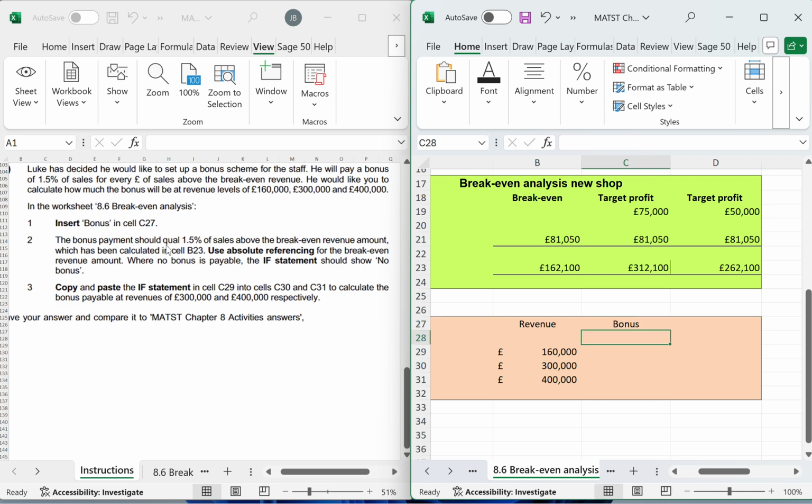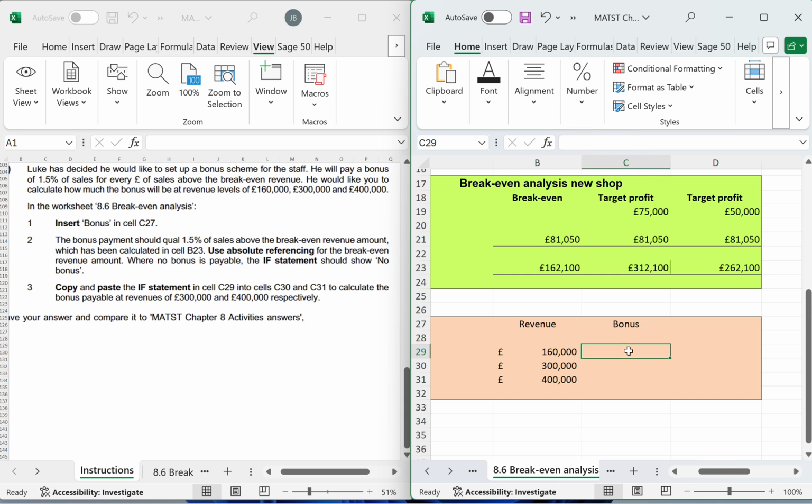The bonus payment should equal 1.5% of the above break-even revenue amount, which has been calculated in B23. Use absolute cell referencing for the break-even revenue amount. Where no bonus is payable, the if statement should write no bonus.